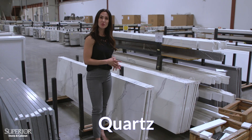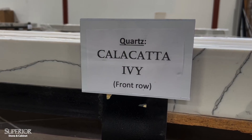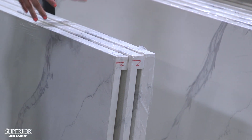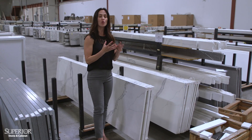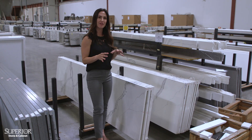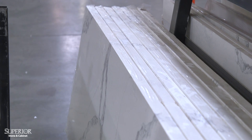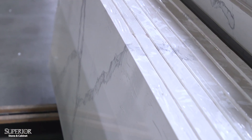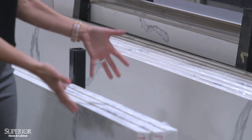This product here is one of our quartz prefabricated countertops in the color Calacatta Ivy — you can see we still have the protective plastic on it. The difference between quartzite and quartz is that quartz is crushed-up quartzite with man-made fillers, which allows a lot more uniformity. You can see there are a lot more whites and pure colors, and that matches beautifully with a number of different cabinet and flooring options.